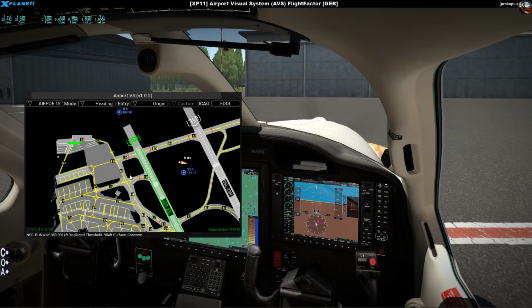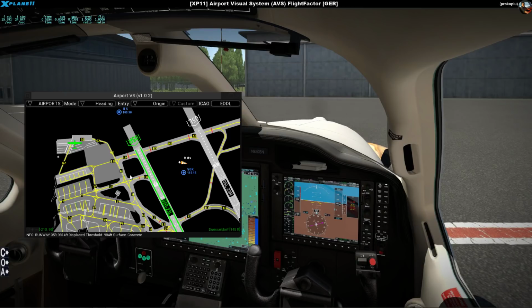That still exists, and in freeware the probability of this display not showing what you wanted is higher than in payware, although I have seen payware without a taxi route network as well. Okay, so that's a little caveat.